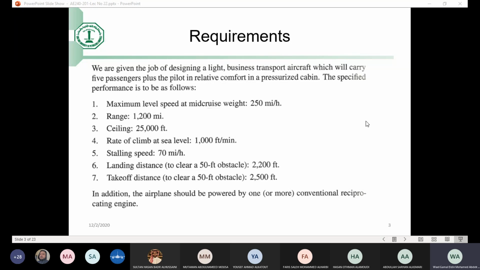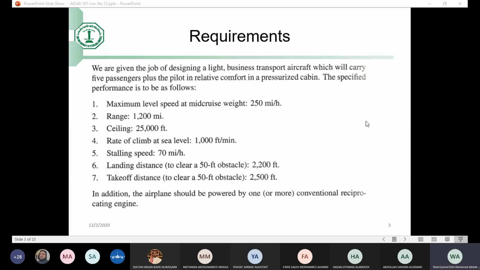Okay, so what Sultan says is, let's use a smaller engine. Yes, I would use a smaller engine, but I have to ensure that I already satisfy the performance. So I will check the performance and make sure that I satisfied it, and if I don't need that extra power, I will use a smaller engine. My question now is still before that: in the performance, do you think we satisfy them all or some will not be satisfied?